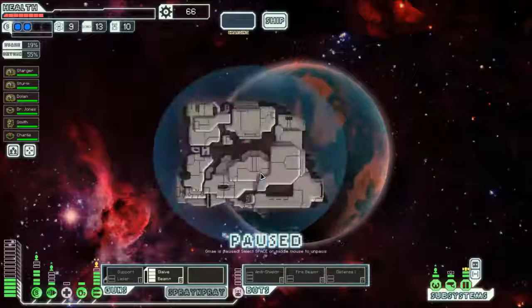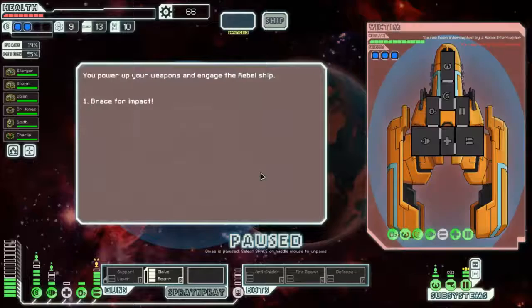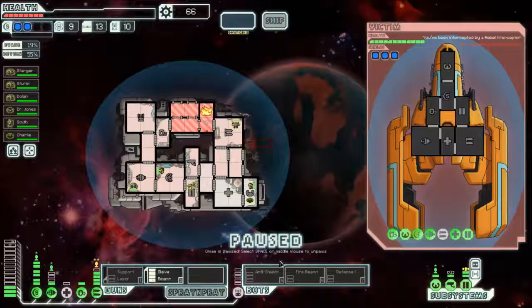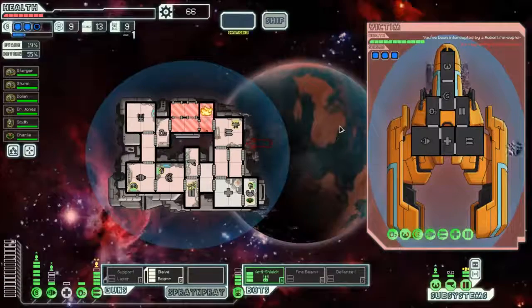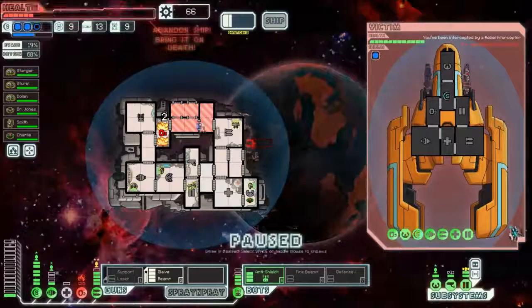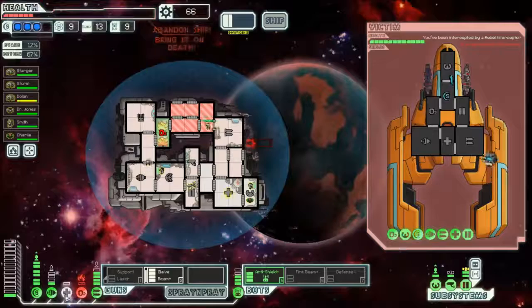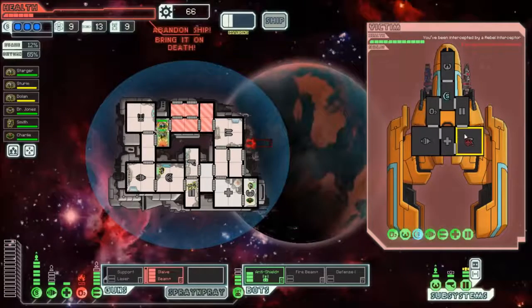What do we got? We got another one. Move into engage. Brace for impact. Brace for impact, people. Get an anti-shield drone there. I can handle it. Hopefully. Oof. Getting some good shots there. Oh, that's right, you got shield. You're a fucking shield piercer, aren't ya? No, I'm losing everything, aren't I?